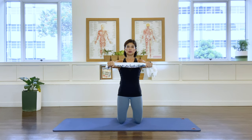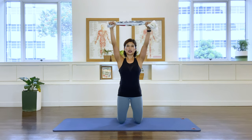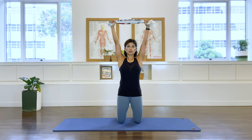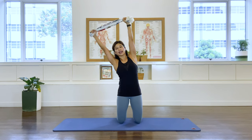and release. And release. Three more. Two more. You feel that shoulder working and pulling apart away from each other. One more. Hold. And then bring it up. Exhale. In breath. Again. Keep the shoulder active. Three. Two. One. Hold. We inhale for a lateral side stretch and exhale back.